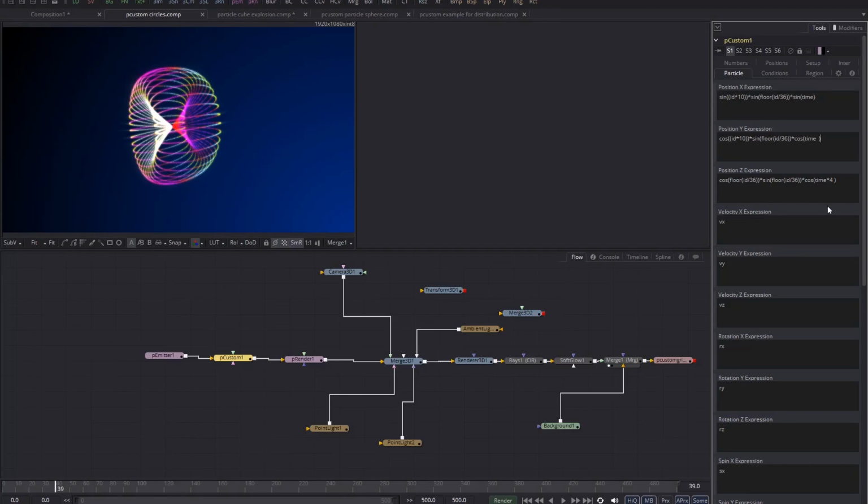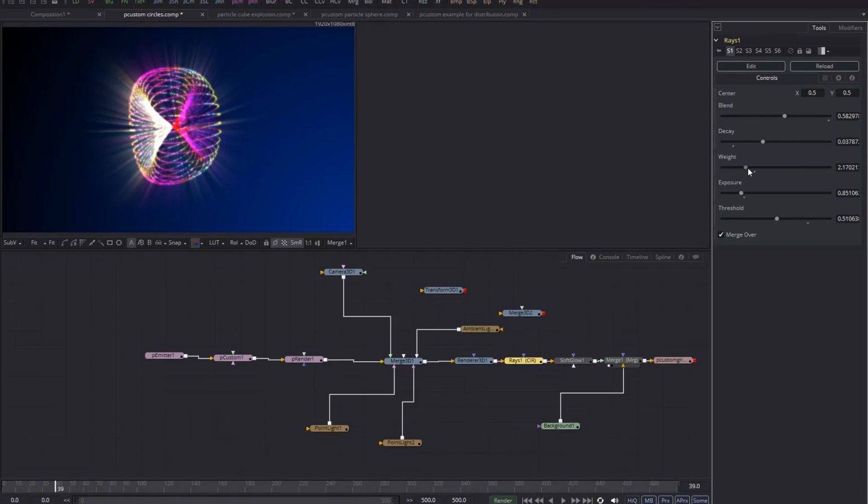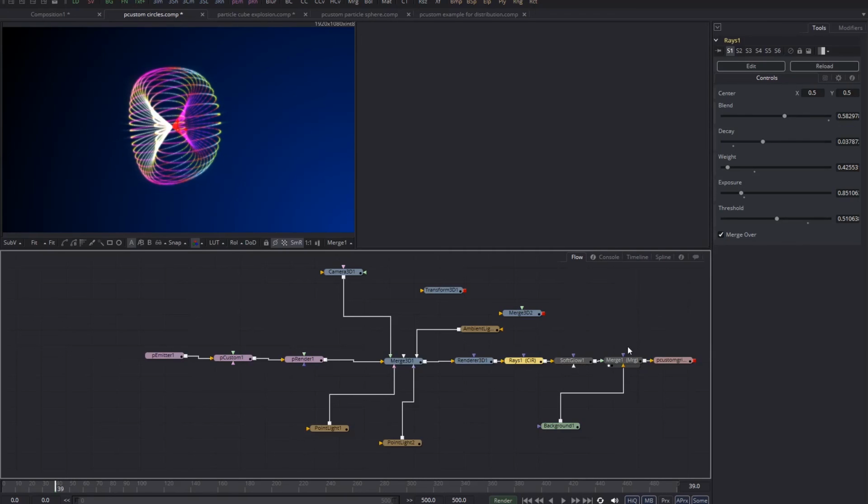As said at the start, I may make these projects available for download anyways. But essentially, it's all based on mathematics to define a sphere, and then I change the parameters of that sphere over time. I added a few other bits and bobs here, rays. You can see here the ray function. I added it very subtly, and a soft glow, and essentially that's it.